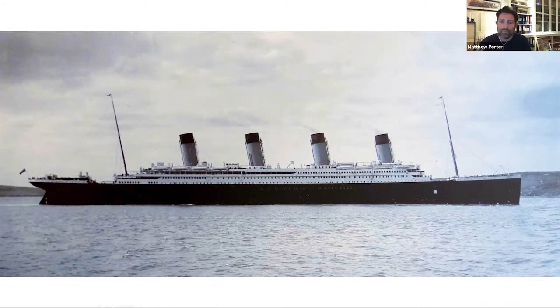And then, of course, rolling into the First World War, it immediately gained a sort of mythic status alongside this lost generation of 1914 to 1918. Interestingly, the second wave of fascination came in the 1950s, at the height of the Cold War, when people were really uncertain about what was going to happen to the world and to life. This event seemed to crystallize a lot of people's interest as a sort of closed book. It was built, it crashed, it sank, the end. And people bought into that as a finite process when their world seemed so up for grabs.